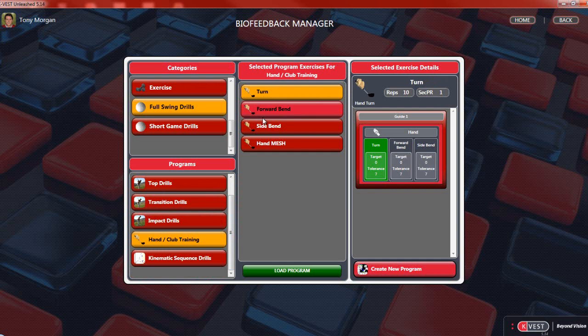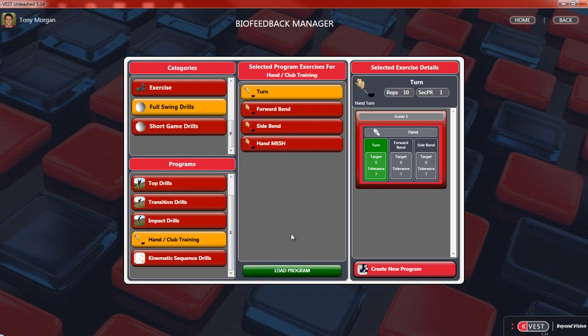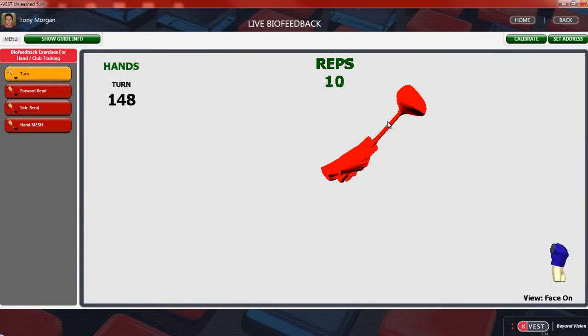All right, and we're just using the same metrics that are already in the software to keep it simple. But what I would like you to do, just to always just make this really easy, you don't even have to come in here and create a new program where you load these drills in. Just load this program right here. So remember, anytime you want to come into the software and not build a program, you can click on Top of Swing. Here's all my Top of Swing drills. You can always load this entire program right here. All right, so that's what we're going to do for hand training. Load program, train all exercises.